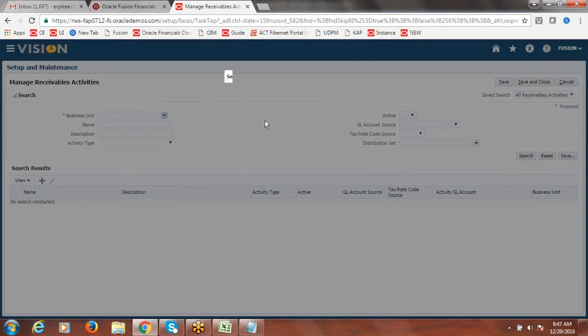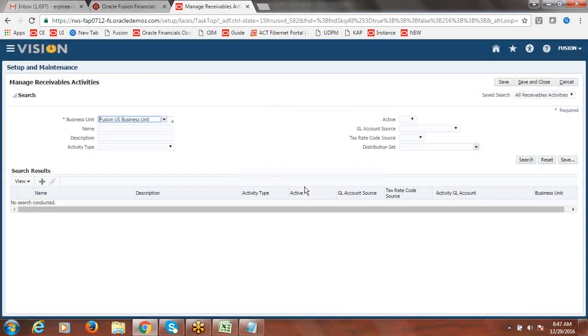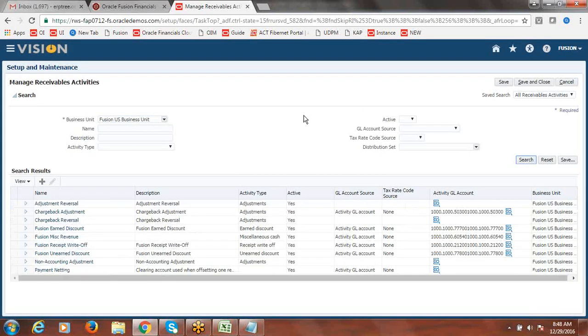Let's go and search. I don't know why they given it's equal to. Do we have refund related?